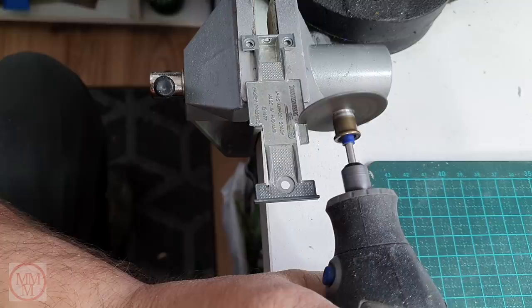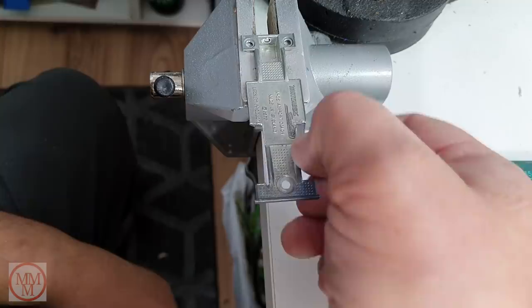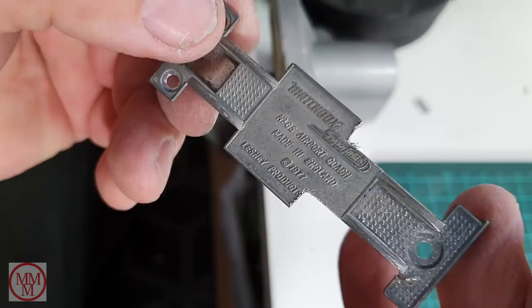So I managed to get away with that relatively unscathed. I now just have to try and neaten it up with some hand files. Well, before I do that, I do a test fit. And now I can see exactly where I've got to work.